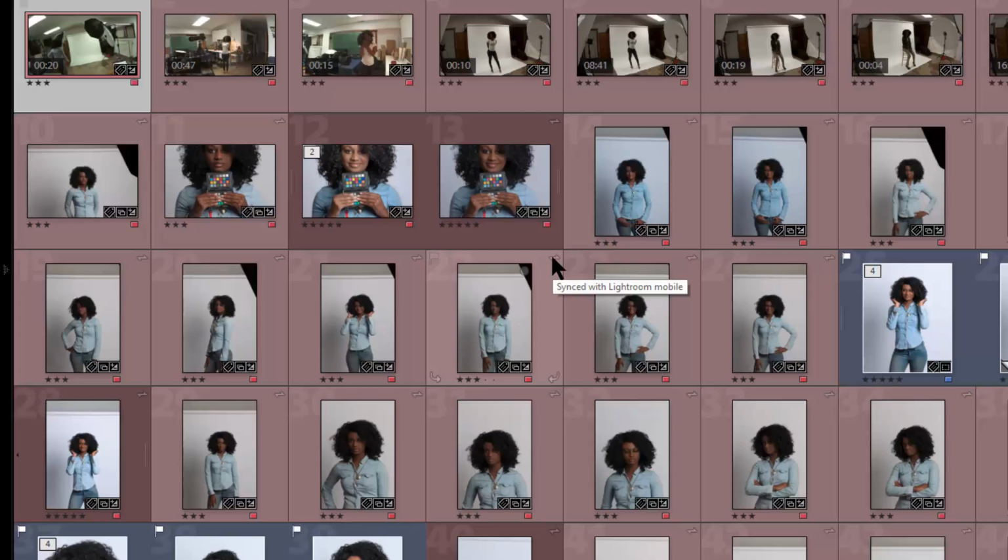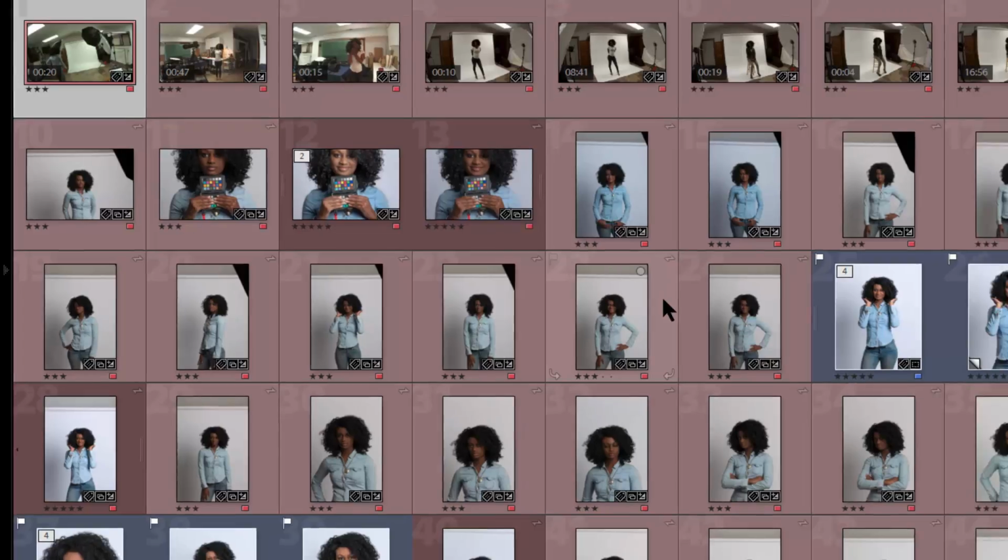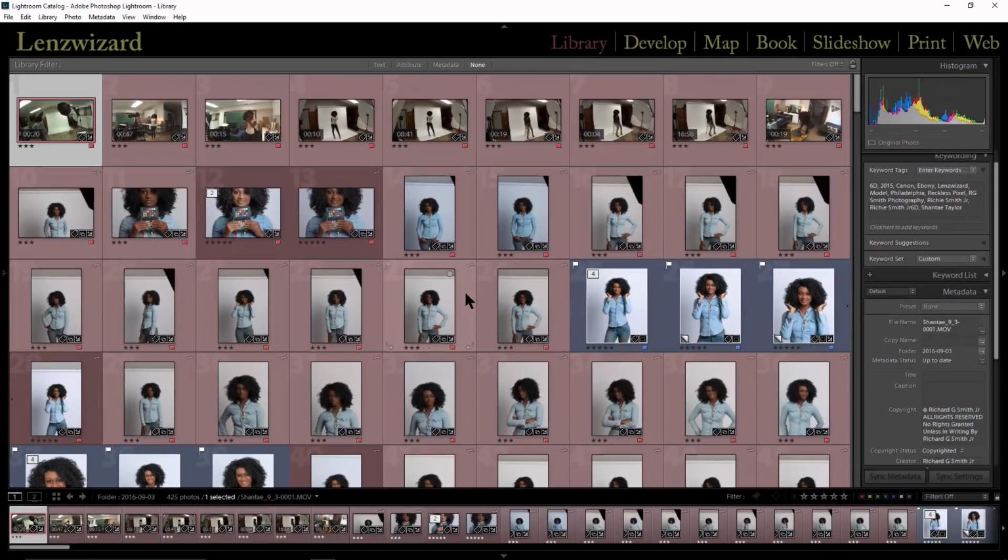Now, when I open that folder up, when I downloaded or imported everything, I applied a preset, and my wife's point and shoot will have green labels. My mobile phone camera will have yellow labels, and my DSLR will have red labels. So there is a perfect example of how you could see everything in one collection and know right away what it was shot with. Now, another example would be a wedding photographer.